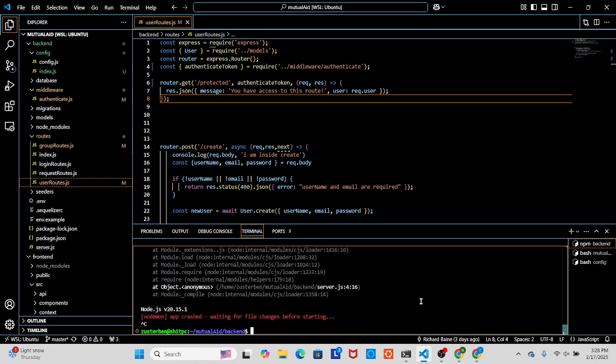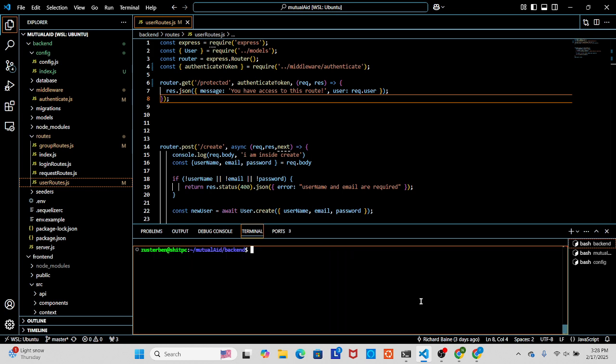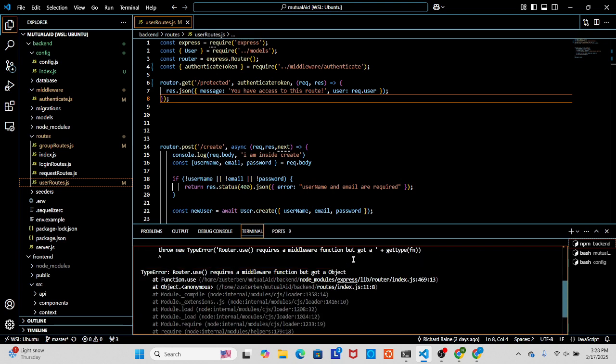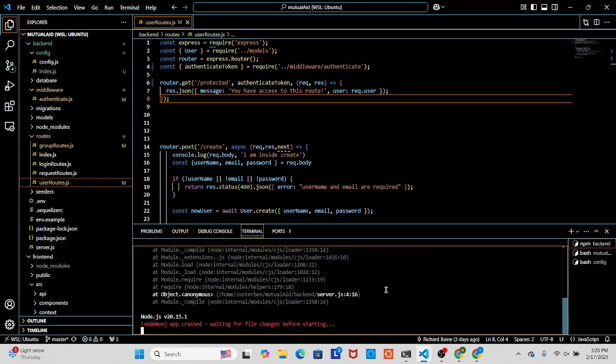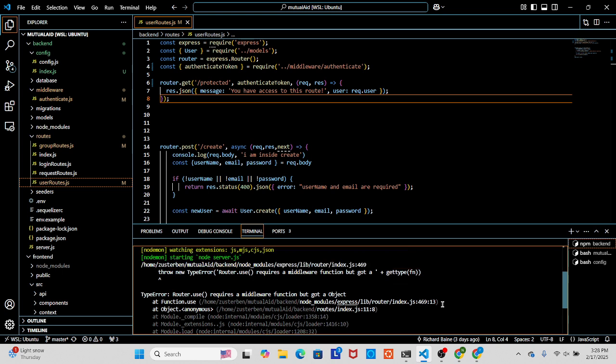Let's just clear this out to make sure this isn't the old error. Start it up. Index.js. New modules. Index.